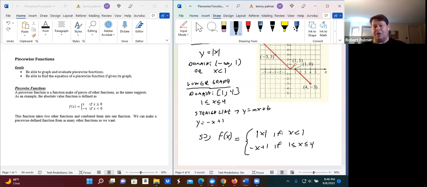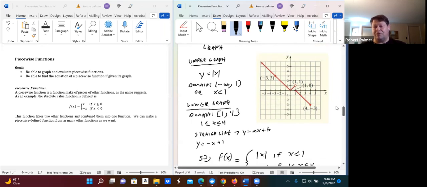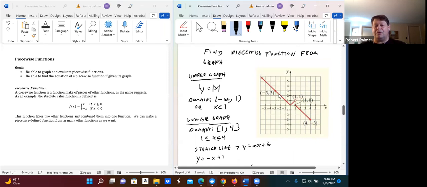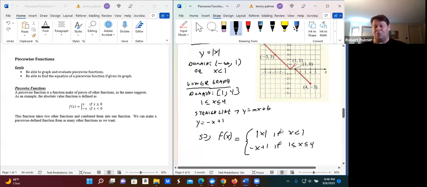Okay, so when you're going from a graph to a piecewise defined function, make sure you determine in each case what kind of a function it is, in each part of your domain, and then figure out the extent of your domain, in both cases, or how many cases you want, and then write that like that.